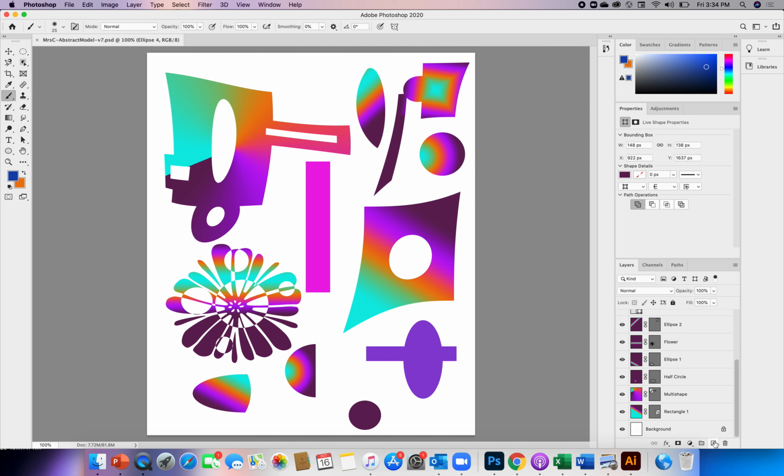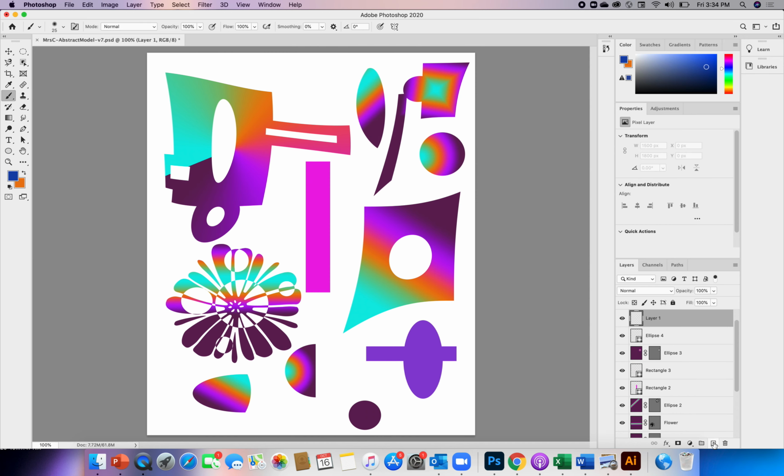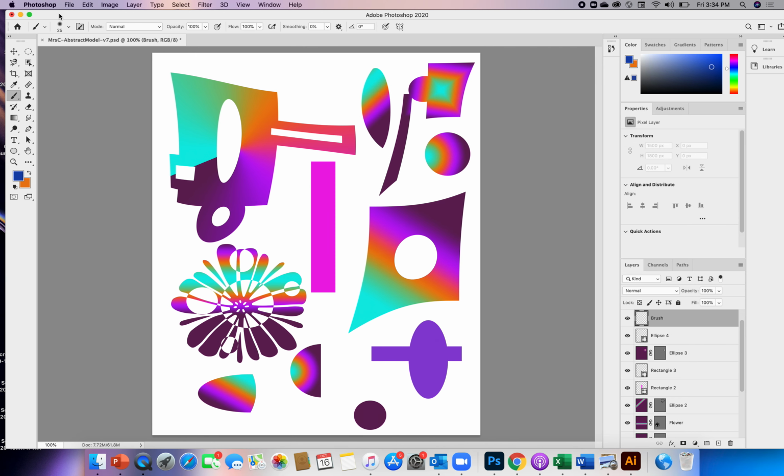I'm going to go to my layers panel, and the little plus sign there is going to help me add a layer. And I'm going to label this brush, and I may add to it once I decide which brush I want to use. So now that that's clicked, over here in my tools menu, you can see that my brush is right there, and it says brush tool. So once I click on that, this options bar opens up.